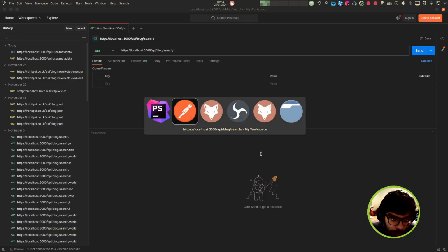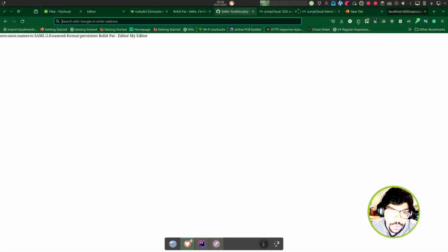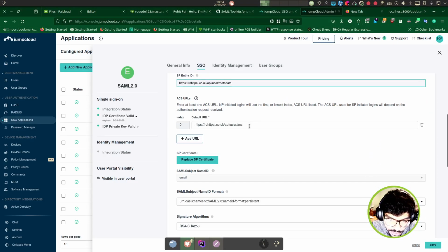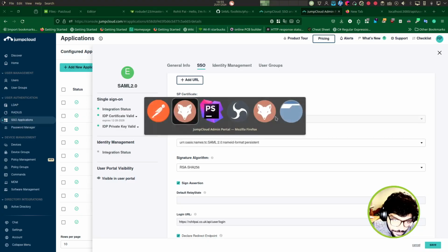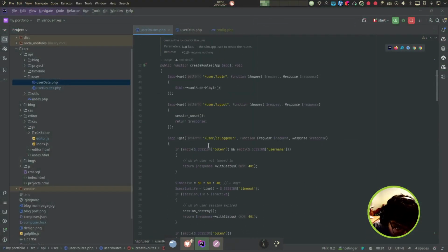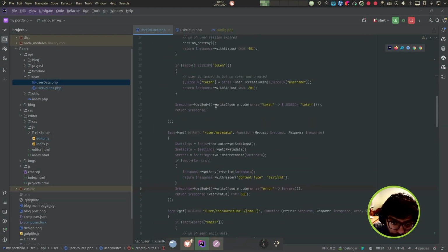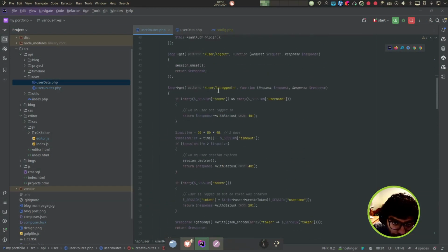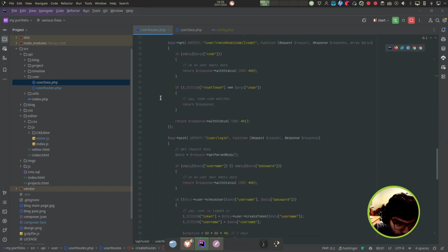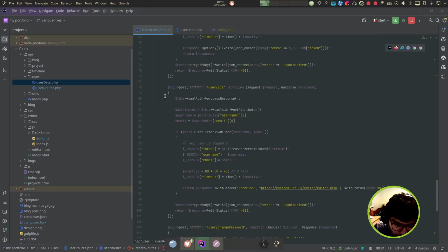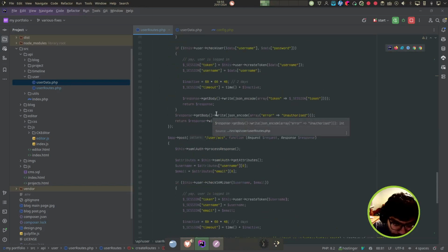Right, now once that is set up, we want to make sure that the ACS URL is also set up as well. But those are the two main ones. Sorry, it's a post, isn't it? So now this is the ACS URL. What I want to do is, once we've gone to this URL, we want to process the response that we've just given it.